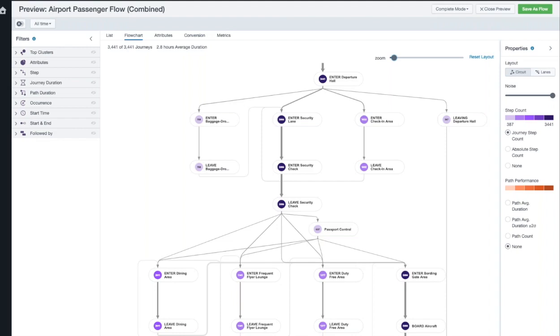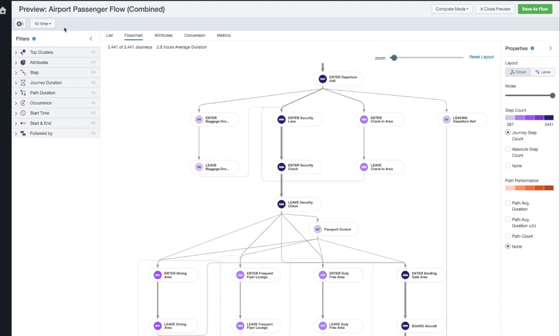So once you've built a flow, what are you going to do with it? Well, you can see on screen here, we've got different areas of the screen which allow you to organize and present this data in different ways. Across the top, we've got an A/B comparison that allows you to display your flow in one way and then choose different options, display it in another way and compare them side by side.